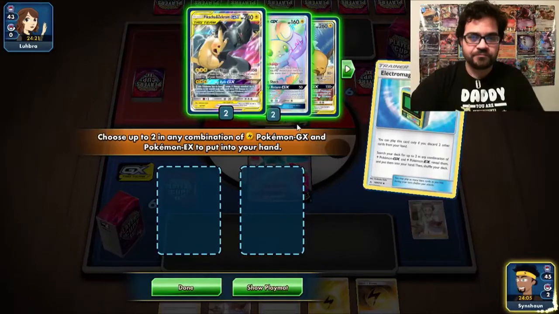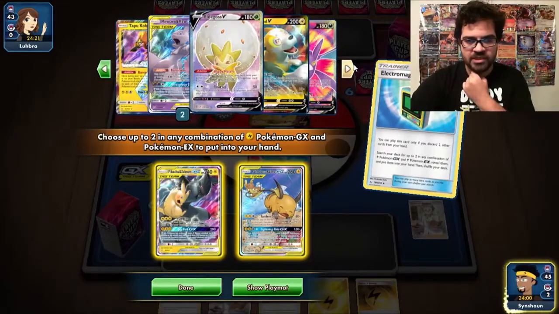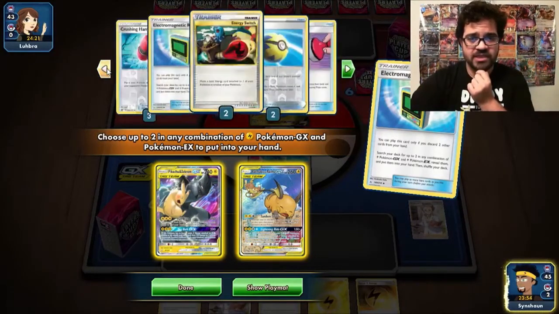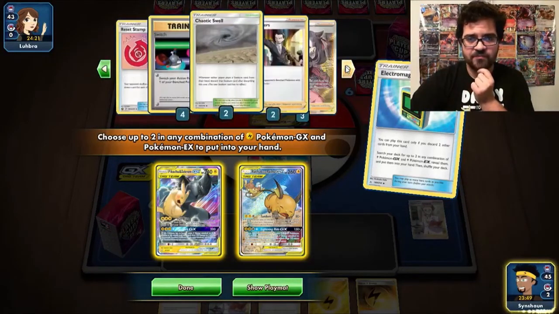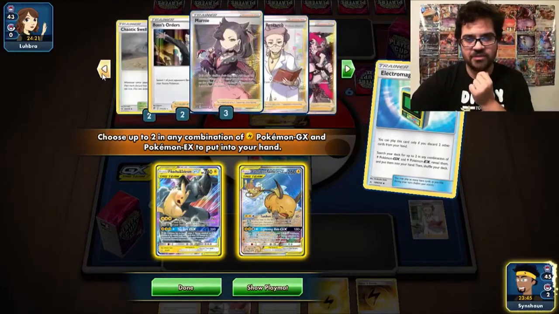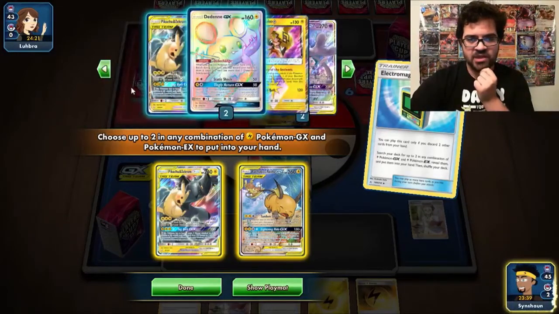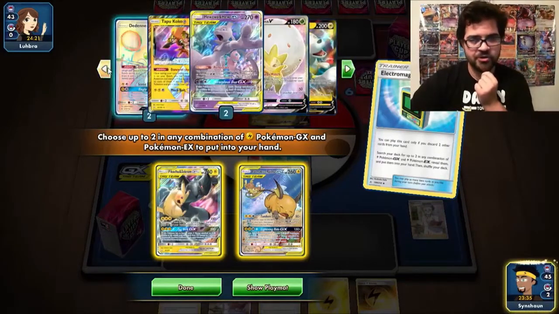And we'll see what we've got. So I think we are going to go for a research. We only have 1 Boltund in deck. We've got the 4 switches. We have no, did I say no air balloon? We have none of our air balloons available to us. We have, oh no, they're there. So we've got our air balloons as well. And we do have a crushing hammer prized as well. So we get these, and we have access to all of our Pokemon, it seems.